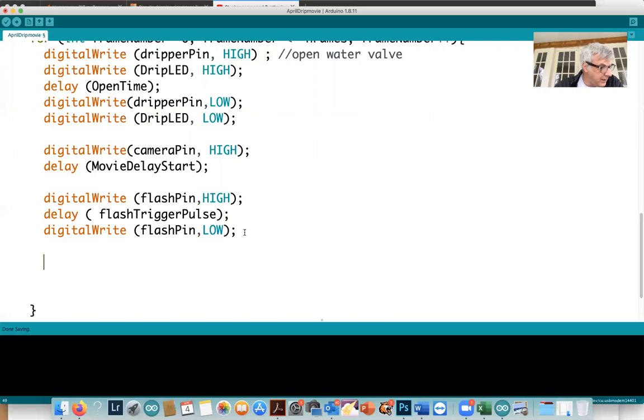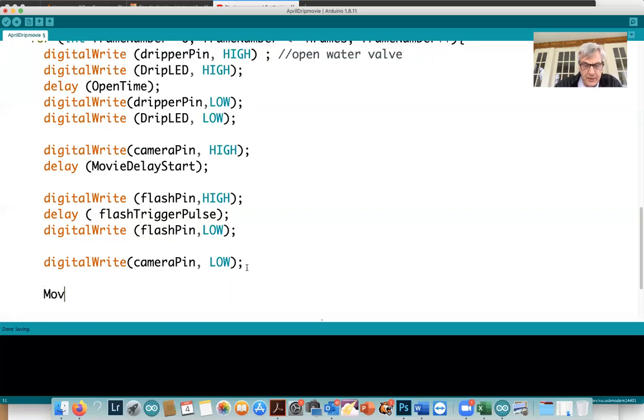And then, since we've made that pulse, everything's good. Because now we've taken our picture, that flash is going to make the exposure. So I'm going to take this line of code where we turn on the camera. I'm going to bring it down here, and I'm going to turn off the camera right there. That will shut the shutter on the camera. And now I'm going to do some stuff with some of the logic with that.